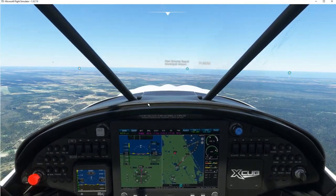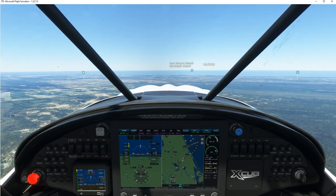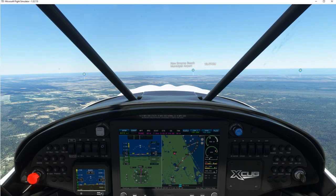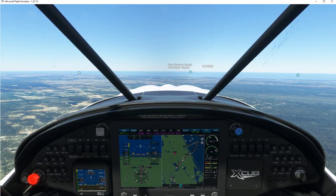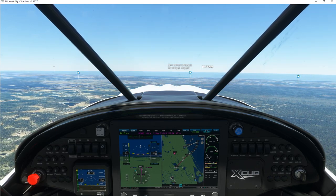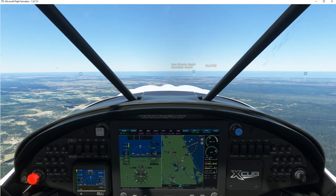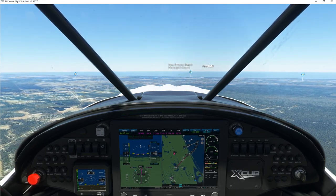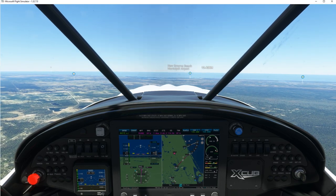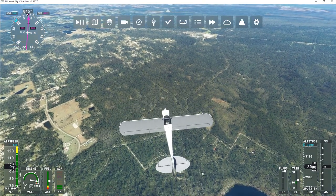It's a really nice plane. I'm sure anyone that has these in the real world and flies them enjoys it — it just lacks some power. It's not like the King Air that has twin turbos; this is a little piston engine, but it's FAA certified and approved. Pretty nice little plane. Let's take a look at the outside of the aircraft — you can see yourself inside there flying.